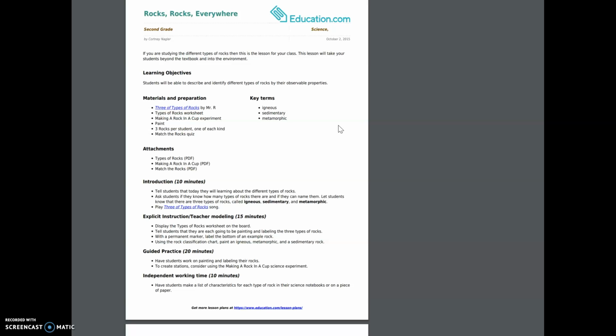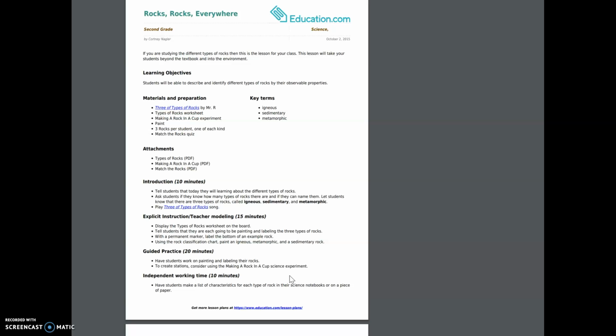Let's look at domain 2, classroom environment. Well, in here it doesn't really say what kind of classroom environment the teacher already has, but based off of this, they're going to be doing a lot of different things. They're talking, they're going to be painting, they're going to be doing stations, as well as the teacher's going to have them write in notebooks. So I'm going to feel the teacher's going to have the environment pre-prepped for the students to be able to do all this. So I'm going to go with the classroom environment is met for domain 2, thinking that this teacher will do this, because I would. So domain 2 has been met.